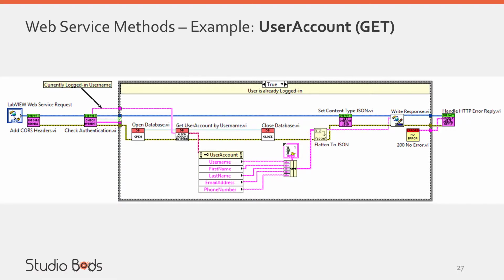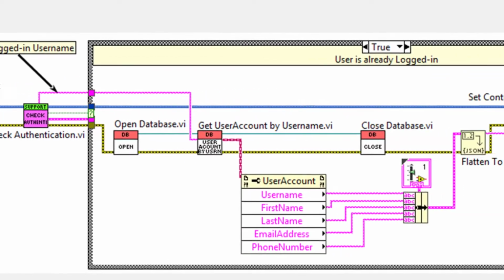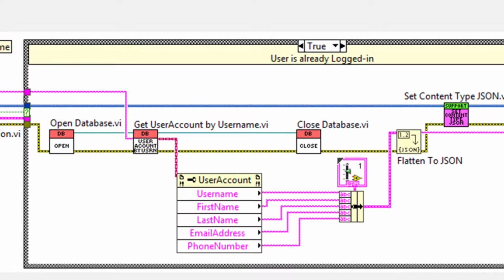So in terms of LabVIEW code, I'll zoom again. So here we are checking the user account get. So add the CORS headers, check if authenticated. Here we retrieve on the string the currently logged in username. We're going to open the database, get the user account from the database.